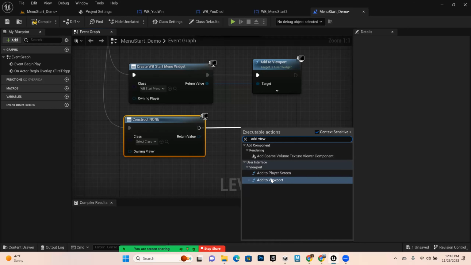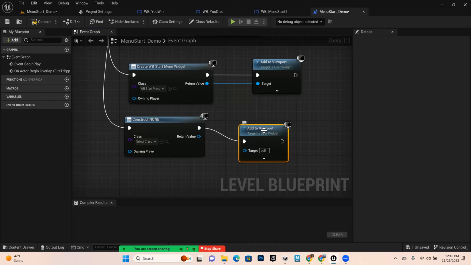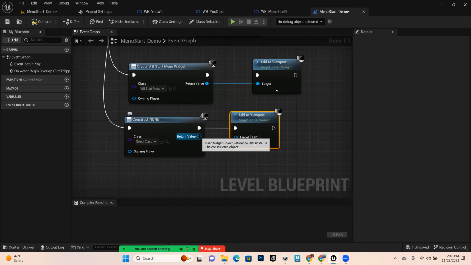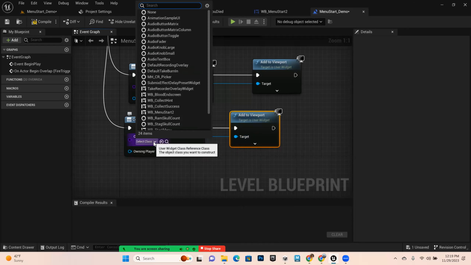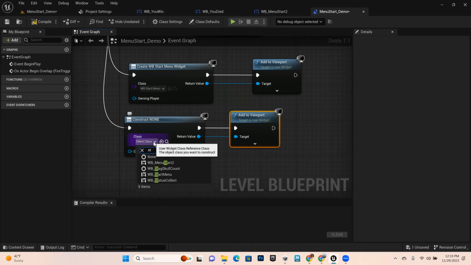And you're going to get an add to viewport. Choose it, and then connect the return value of the widget to the target. And then you have to make sure that you plug in the widget that you want to display, in which case I could type in the one I just made, which is the start menu.